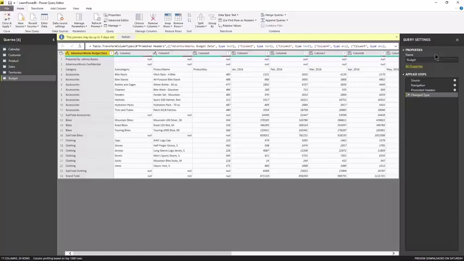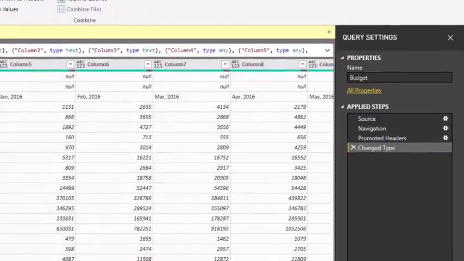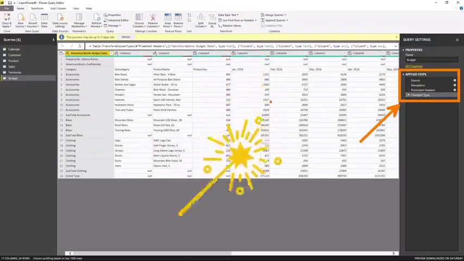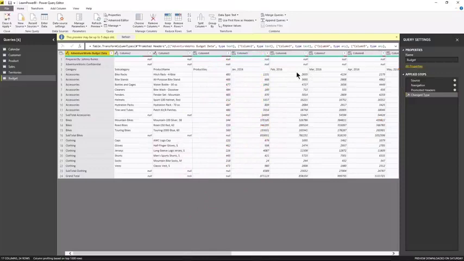On the right side here, we have the query settings pane, and it has a name, which is really important because this is not just the name in the query editor. This is the name it's going to end up with in your model as well. That's what's going to show up. So you want to give it a good name if it comes with a quirky name or something like that. And applied steps, the part you see over here, this is where all the magic happens. Now Power BI does try to help us out a little bit here. So let's get started and cleaning up this data.